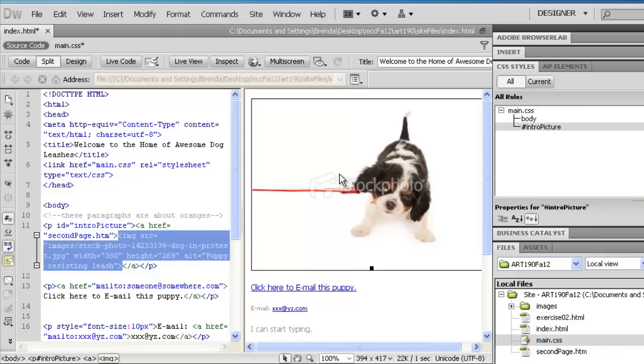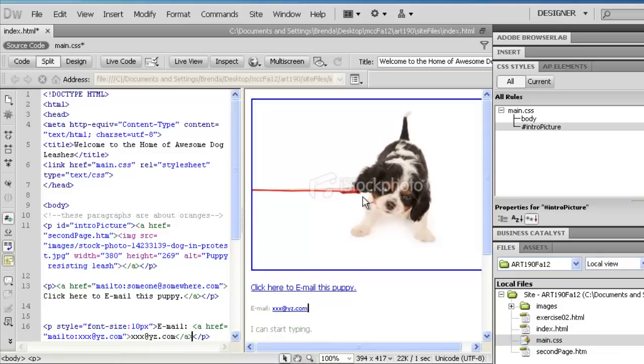So how do we get rid of that? Well, we can create a rule that targets images that are within hyperlinks, because this image, we made it a hyperlink in a previous video. So here's the link, it's an image, and here's the link. And we want to tell the style sheet, hey, anytime you have an image that is within a hyperlink, I don't want a border on it. Okay, so get rid of that default blue border.